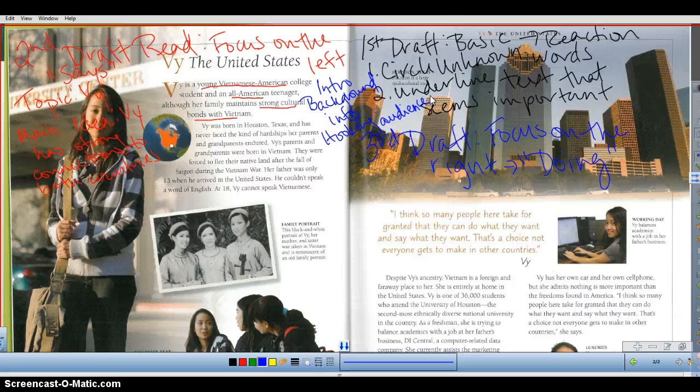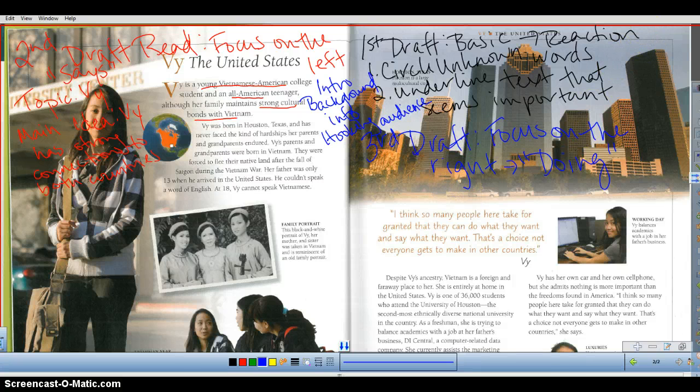Okay? So when I ask you to do a left side, right side annotation, you're going to repeat this process. Only you're going to start at the beginning of a piece and go all the way through to the end at each step. So your first draft read, you read the whole thing. The second draft read, you read the whole thing and you focus paragraph by paragraph on the left-hand side and what the author says. Then you read the whole thing a third time and paragraph by paragraph, you focus on the right side and what the author is doing. When this is finished, we're really able to go ahead and analyze the story.